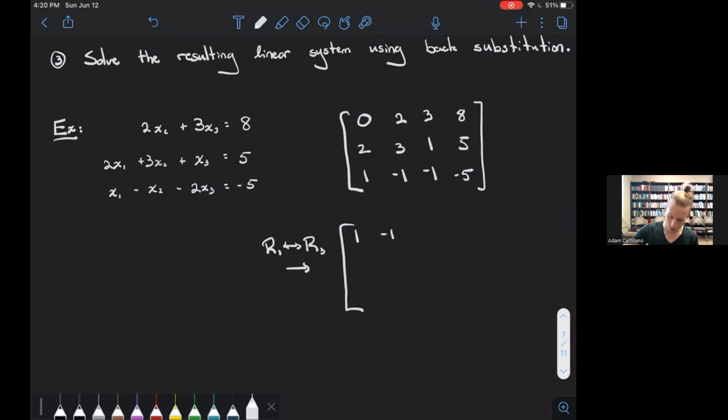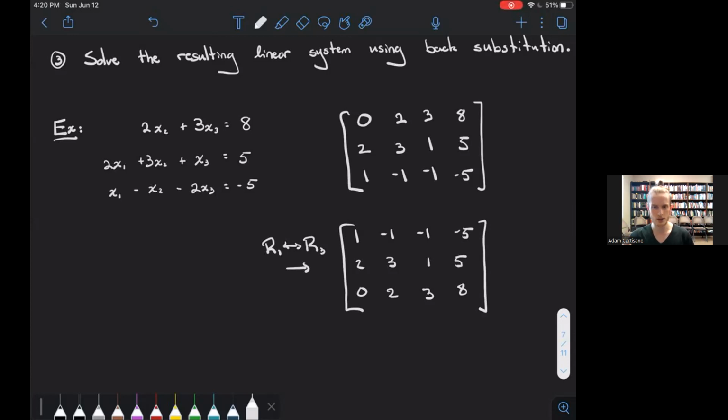This will give you 1, minus 1, minus 1, minus 5, 2, 3, 1, 5, 0, 2, 3, 8. Now, if you're thinking, why didn't I interchange the second row and the first row? You absolutely can. However, if given the opportunity, I always like to put a 1 in the top corner, because the next step is going to be to clear out that column.